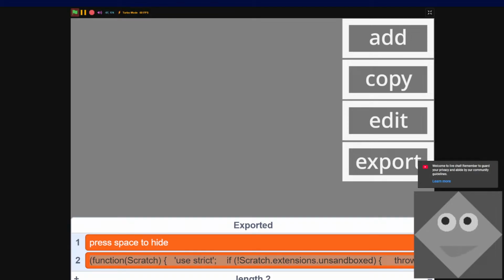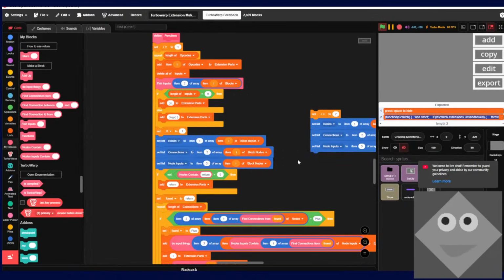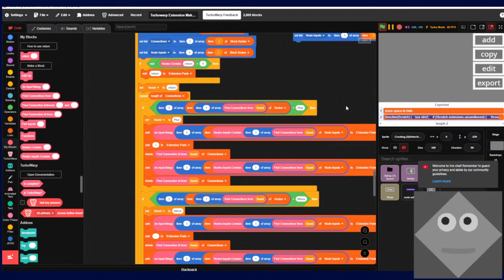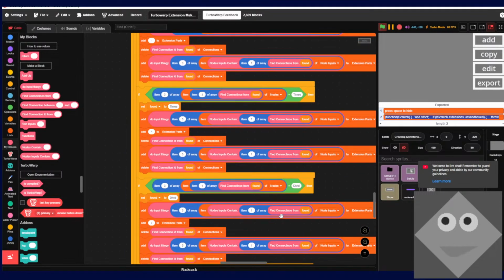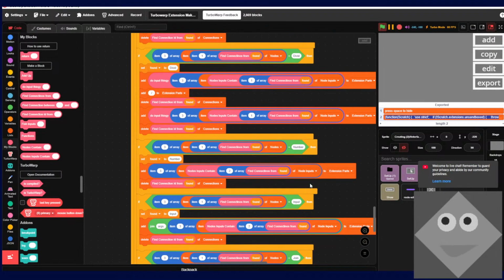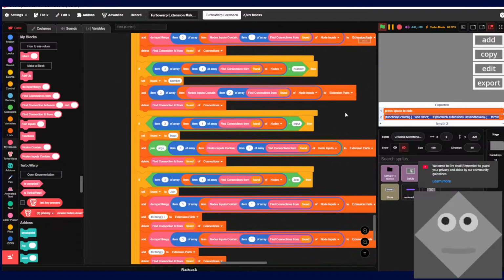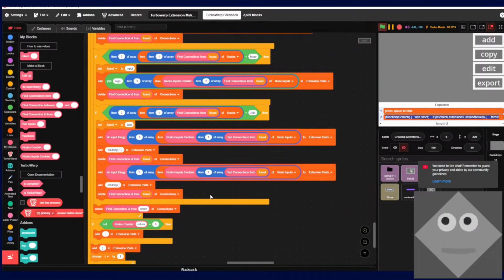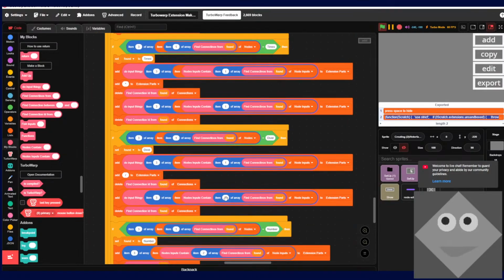So, oh, what? No, something did not work. I think I messed something up here somewhere, because it gave me an error when I tried to load it. But why?